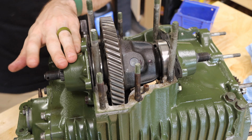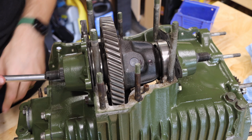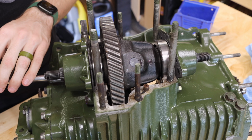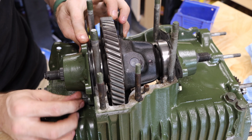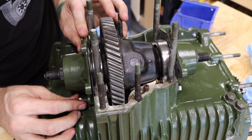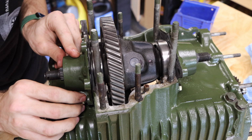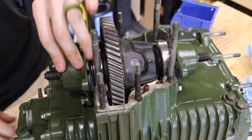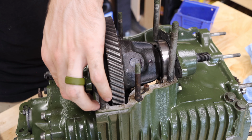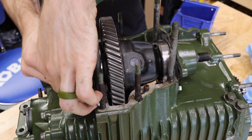So we're going to have to take this cover back off, and then we're going to add a shim and then retest. And it's really just this back and forth, over and over, until you get the correct shimming. As I mentioned before, it's very important that the shims themselves are properly seated up against the retainer of the output cover, because they can actually get pinched down in there and not do their job properly. So you're always going to want to make sure that they're properly seated, nothing has fallen down or gotten smushed.